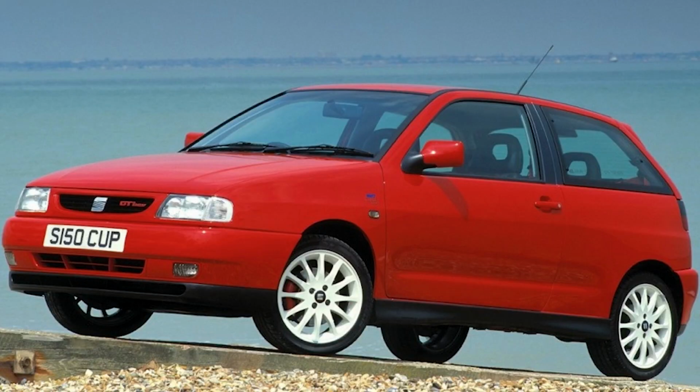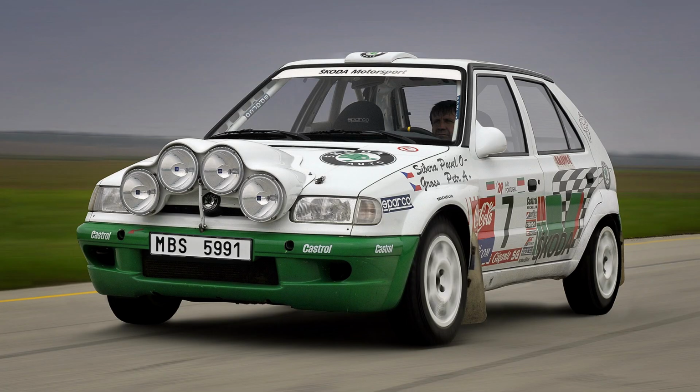And then you also have the Seat or the Skoda alternative. I think the Ibiza Mark II and Skoda Felicia. Probably the Felicia, the Fabia is later. Felicia was a really cool rally car. I always really liked the livery on that for some reason. I'm rambling. Anyway, so those are mostly your donor car options.